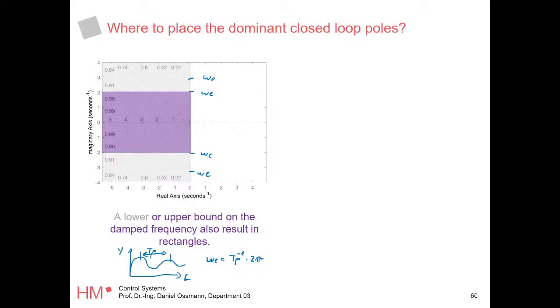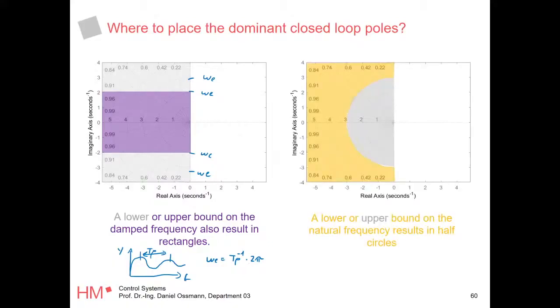What's more often done is to put an upper or lower bound on the eigenfrequency, on the natural frequency itself, right? As I told you, these circles here, for example, here would be an omega 0 of 3. If you want to have them lower, you go for this area. If you want to have them bigger than 3, you want to have this here, right? And this is all I got for the criterion.